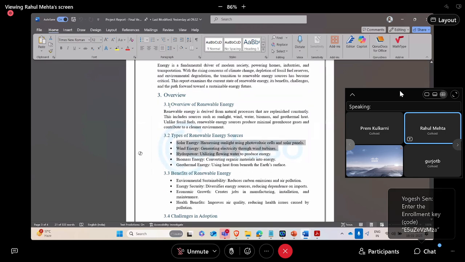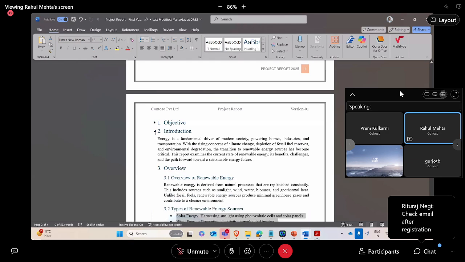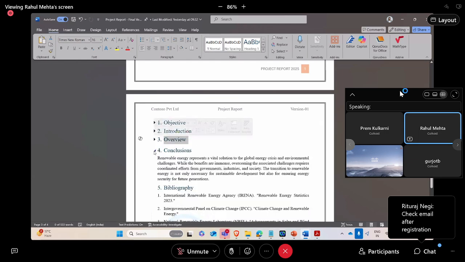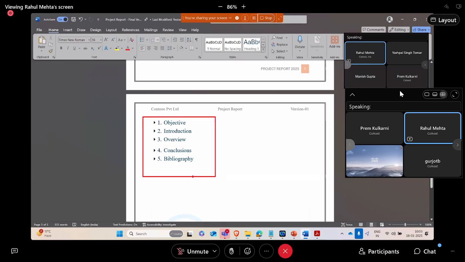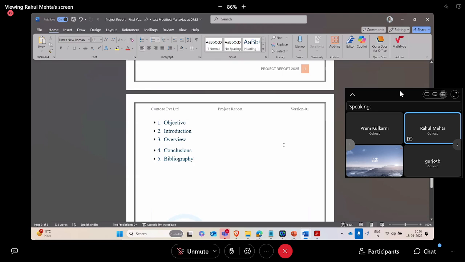So if you are able to see, in my case, I have a total of 4 major topics or titles to be discussed. So I have an objective. Now, if you are writing a book or maybe a project, consider it as a chapter. Let's say chapter 1, chapter 2, chapter 3, chapter 4, or chapter 5. If you are writing a project report, you can consider part 1, part 2, part 3, part 4. In general, I've taken 5 very common titles or headings that you can put as an author or owner of the document.